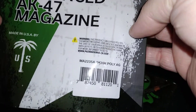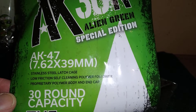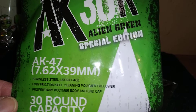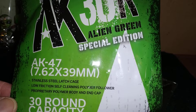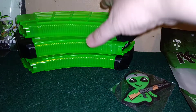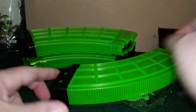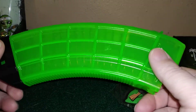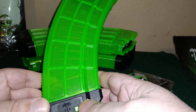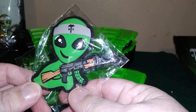I'm a sucker for different colored magazines because I like to color coordinate. This is a 29-plus magazine for AK-47, so 7.62x39. It's kind of like the banana mags they did a while ago — you get a yellow magazine, blue ends, and a blue follower, and they came with a banana patch. These are basically the same theme, especially since it's October and around Halloween time. They've got the translucent green and their patented magazine follower. You do get an alien with an AK-47.